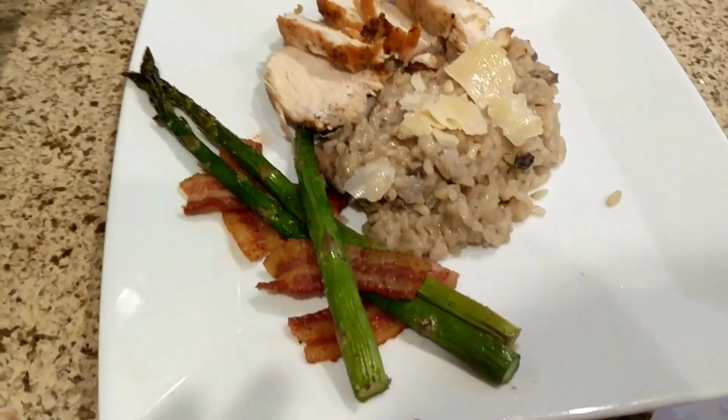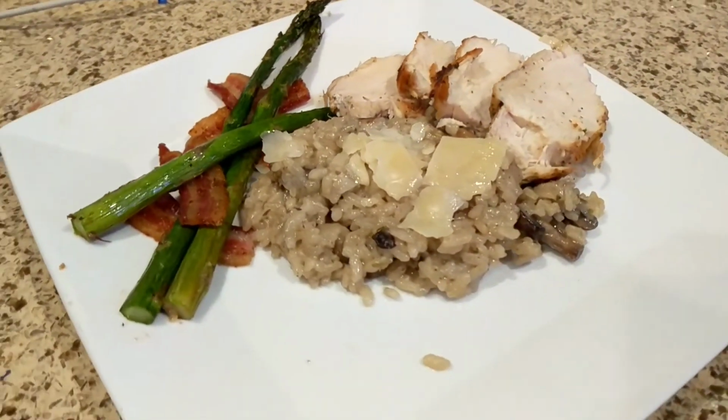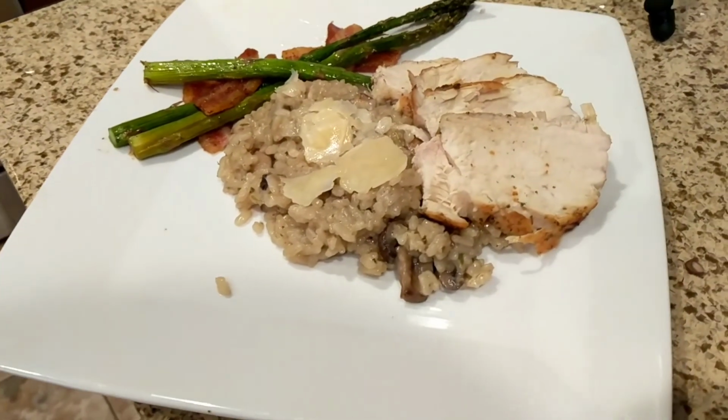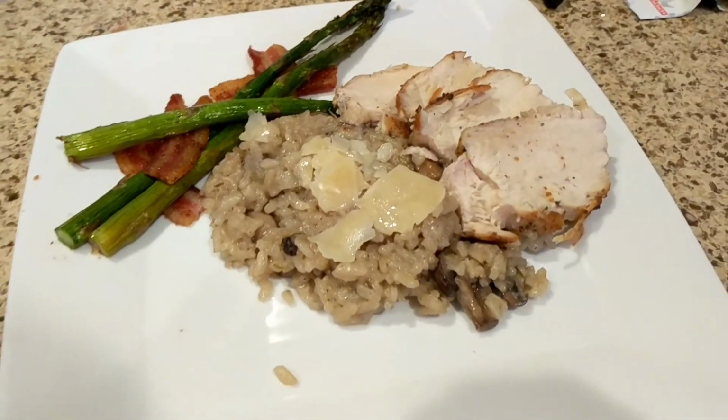So here I've got our mushroom risotto topped with our parmesan, our cast iron seared chicken roasted off in the oven, and our bacon asparagus. Time to dig in.